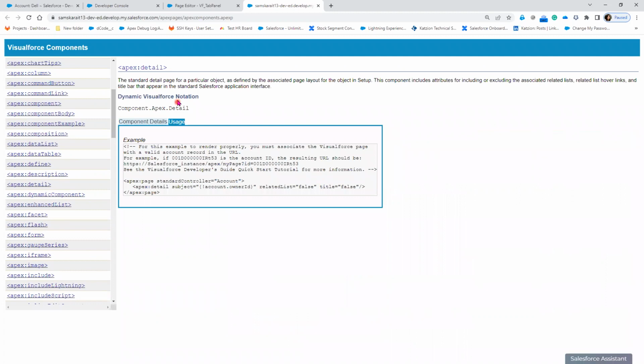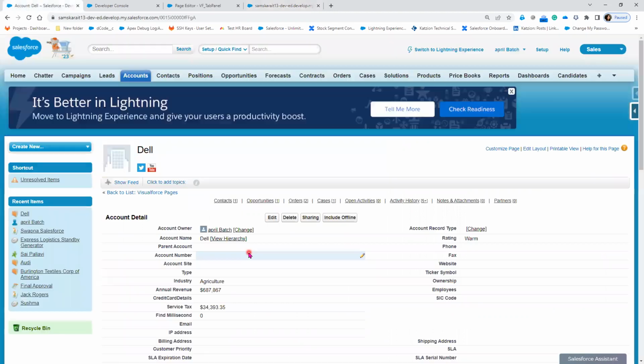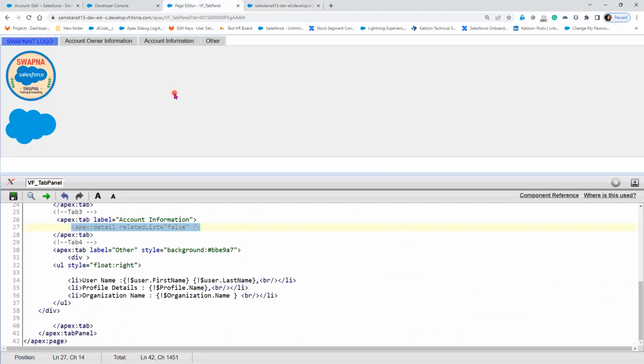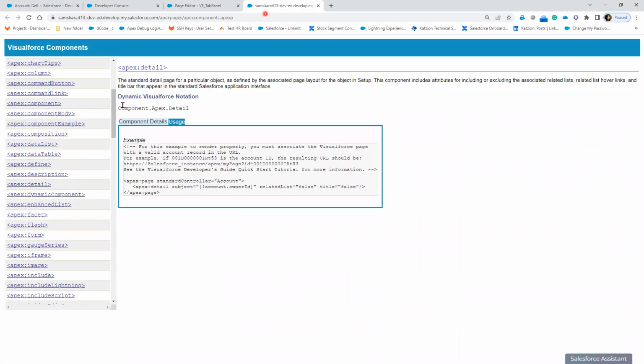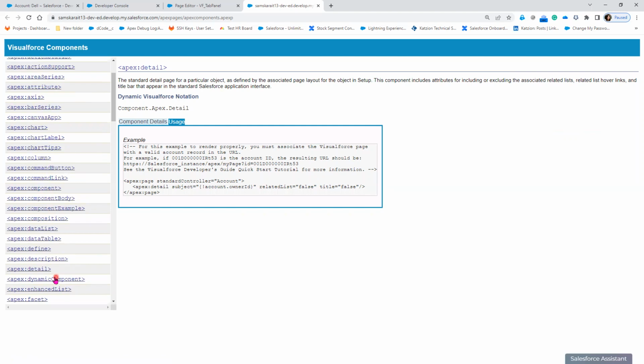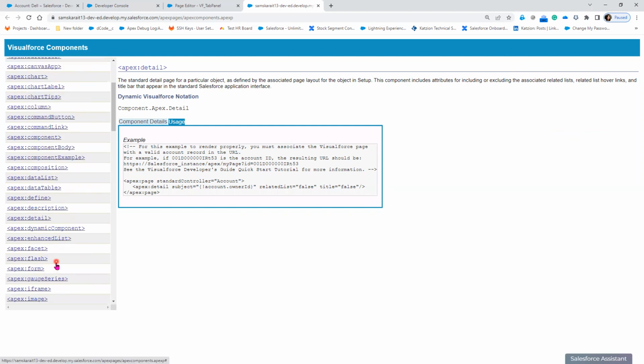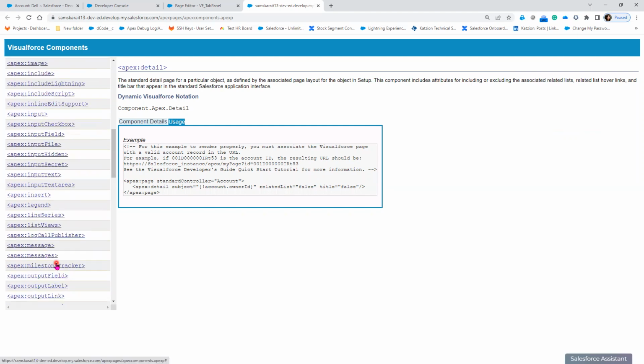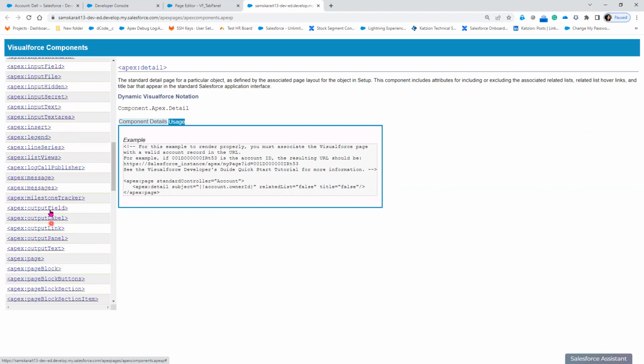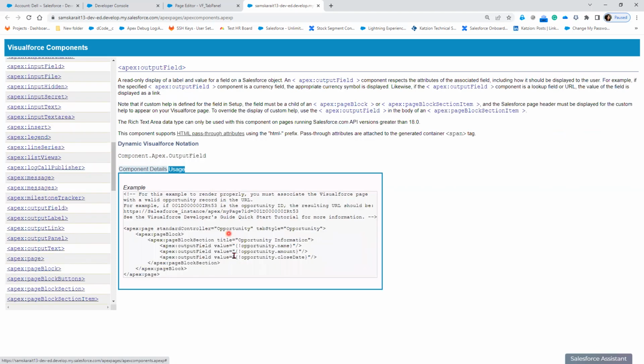Usually we will go with the Apex page, just showing only the information that I need. In that case, you should not be going with the Apex detail. You will be going with the Apex output field. If you use the output field, only the fields you want can be displayed.